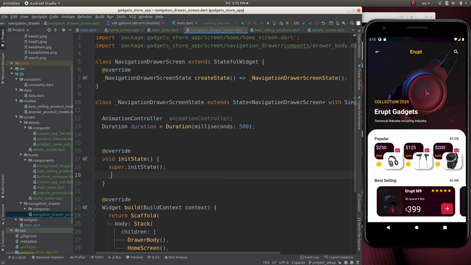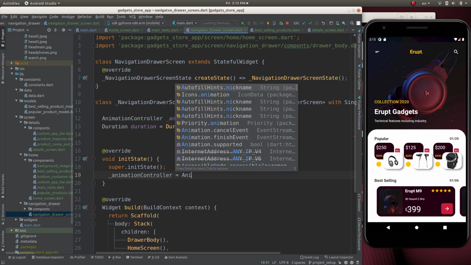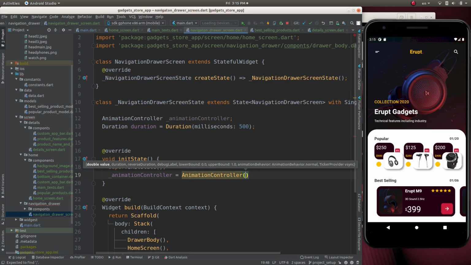For that, let's have an animationController equal to AnimationController, and let's have these things.